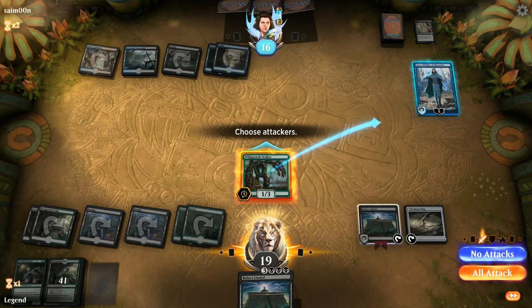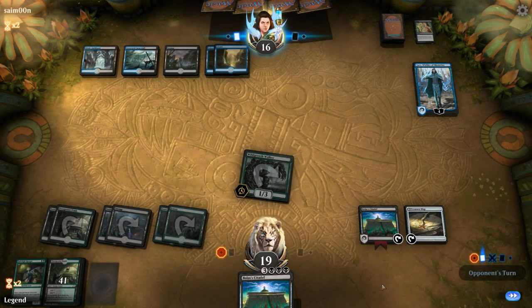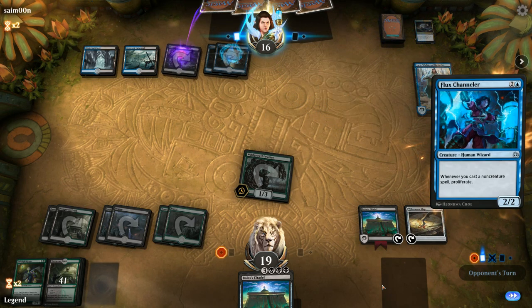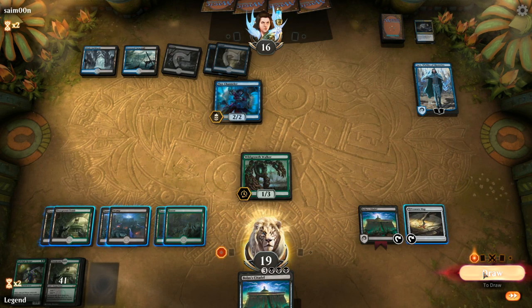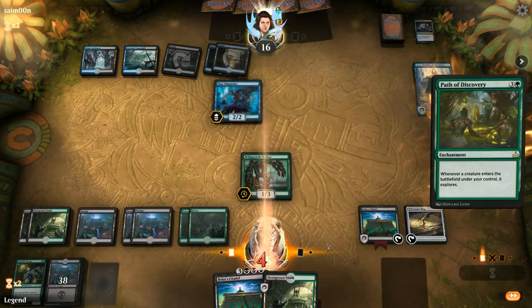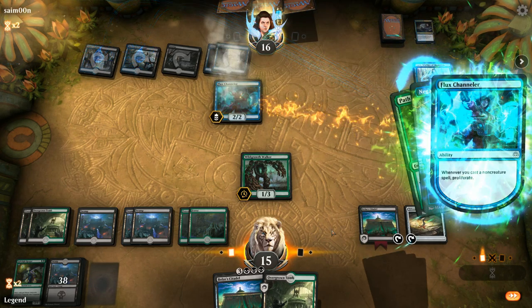Alright, sadly hit a land right away. But we found a Treasure Map, which can help us next turn. So now we just want to try and find Wayward Surtooths, more Treasure Maps, more explore creatures, Path of Discovery. Opponent with a Flux Channeler. Alright, we'll draw the Overgrown Tomb for now. Play land off the top. There's a Path of Discovery. Might eat a counterspell. Gets negated.